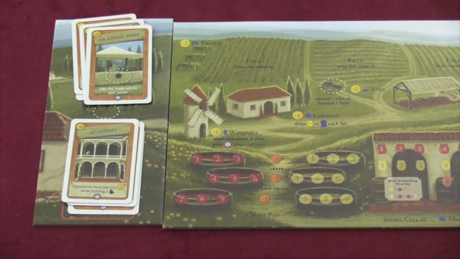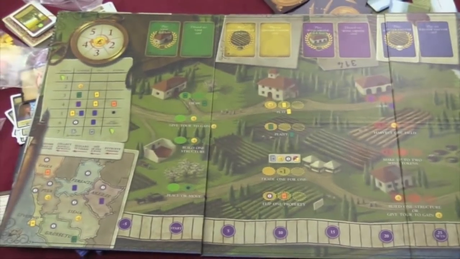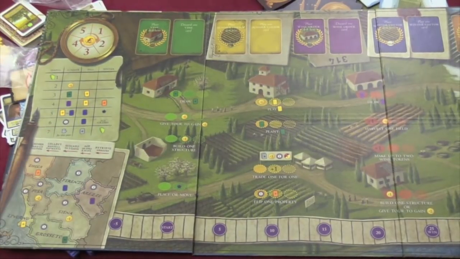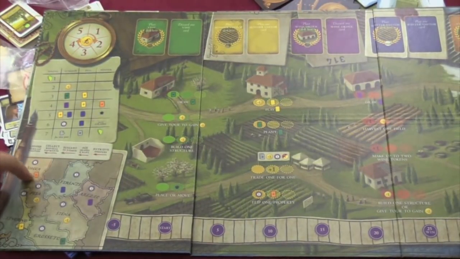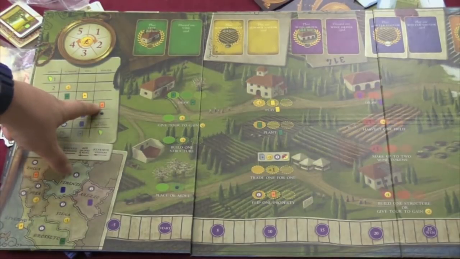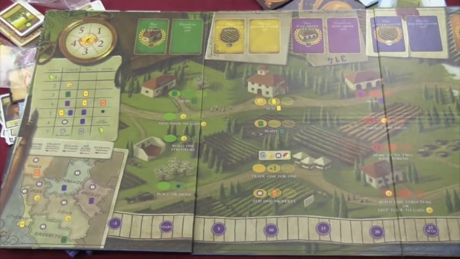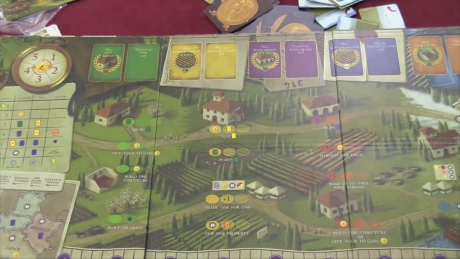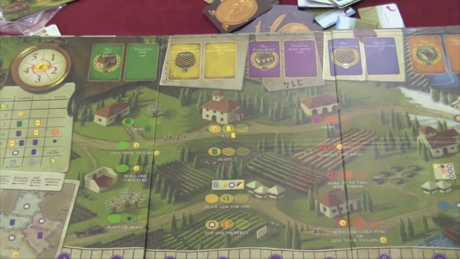So these structures are really cool. They add things to the game and you can place them. And in case you were wondering, the entire board now, the extended board, it's double-sided, and one side has something to do with structure cards. There's structure cards in the influence area. They're one of the bonuses. You can get them down here, or over here, or here, and there's a spot to put them on the board. So if you want to use structures, the extended board is ready for you.